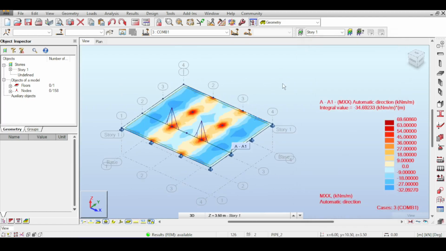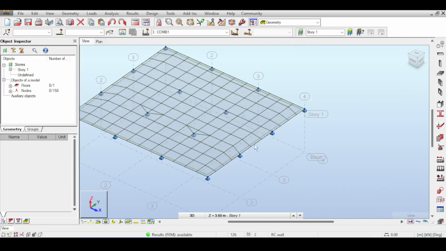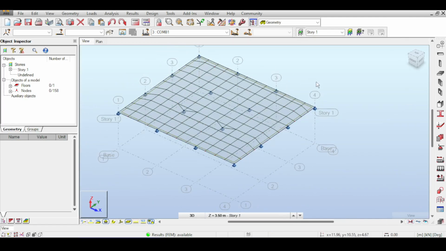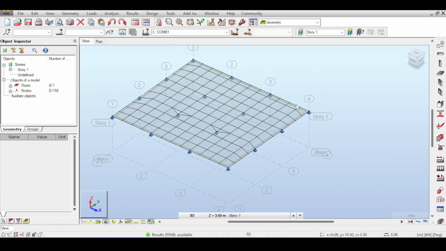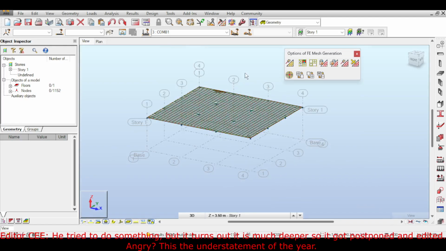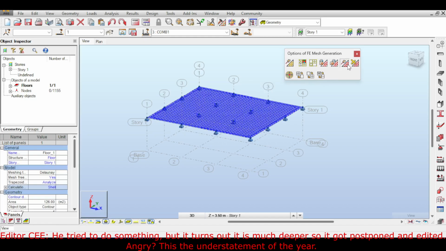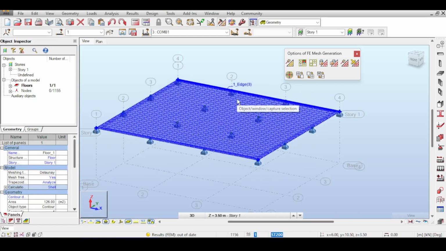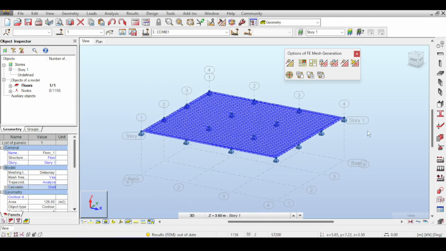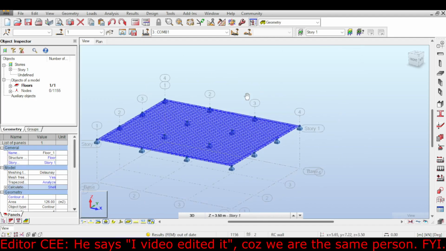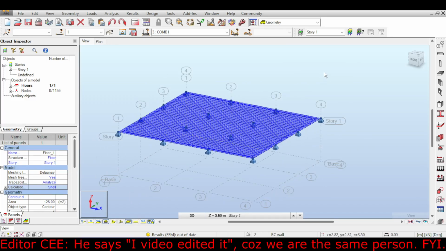Now, let's go into the design. What do you design when you use reinforced concrete design? Before we go to design, there is something about the mesh that I don't like. Quick update about the video editing. I'm pretty sure my video editor is now very angry. I tried to play around a little bit with my mesh just to show you some stuff. It didn't work out, to be honest, because I tried to do it as fast as possible. Every time I wanted to do it, I thought, hey, you are winging it. So I just video edited almost 40 minutes of my recording time.